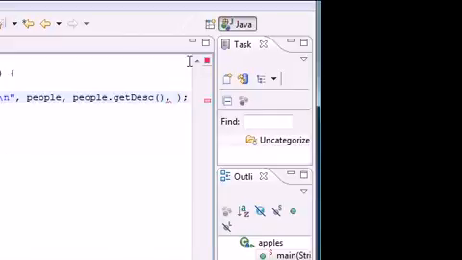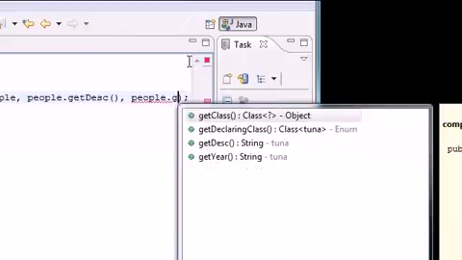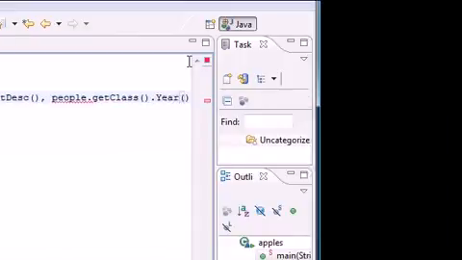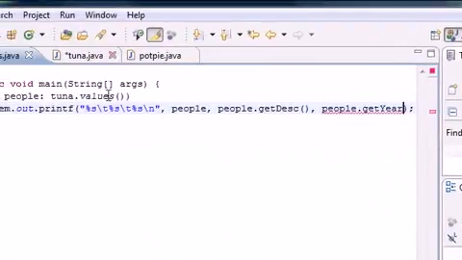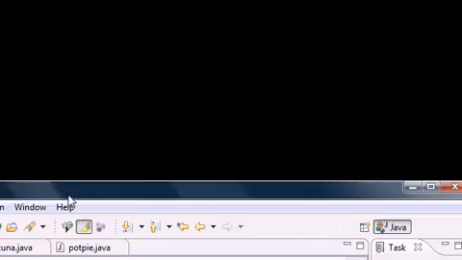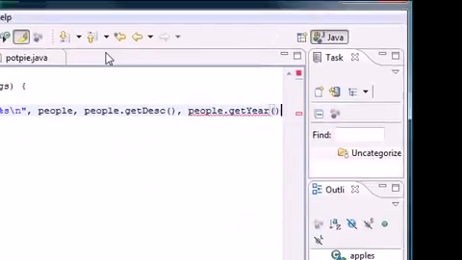And this last one, people.get year. What this is going to do is return a string of the year. So let's make sure I have a semicolon at the end of that.